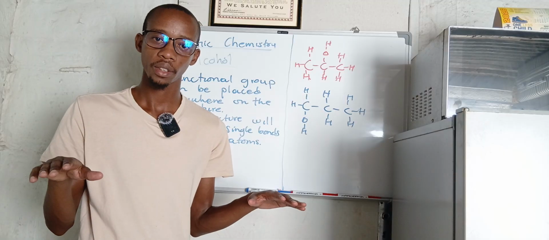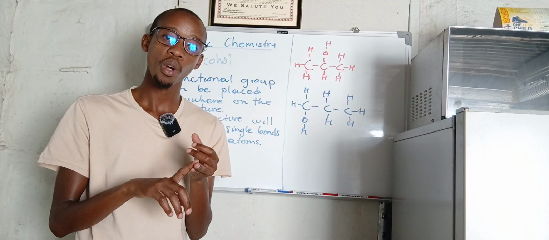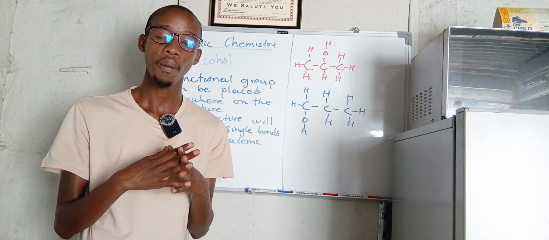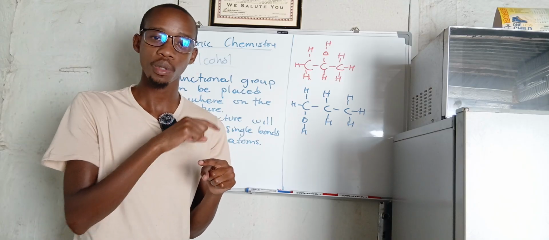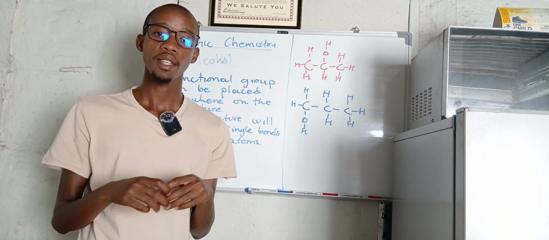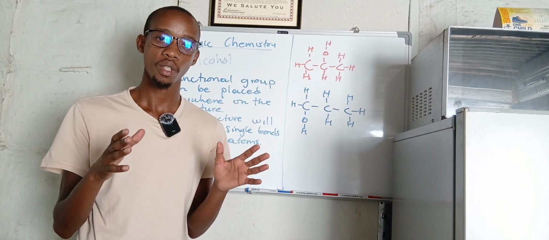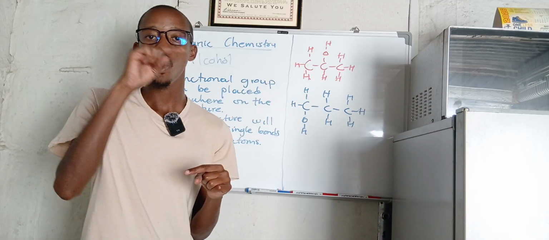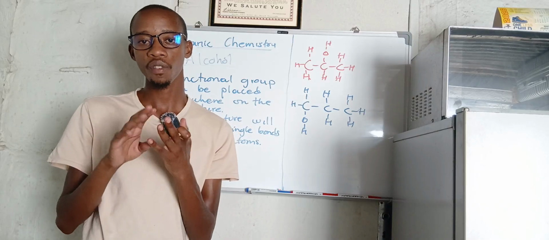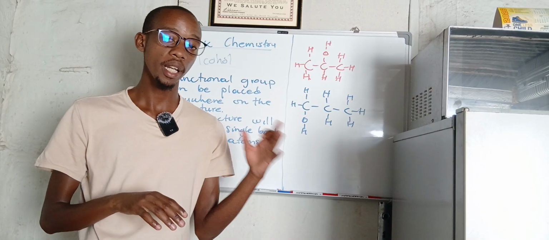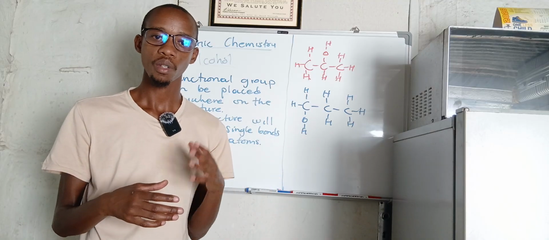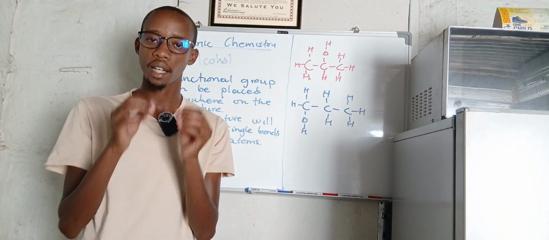hydrogens only. Alkene has double bonds between carbon atoms, a minimum of one double bond, and it is also surrounded by hydrogens only. The third one, alkyne, has triple bonds between carbon atoms. Similarly to the first two, it is only surrounded by hydrogens. There is a name for that package of the first three homologous series that we will learn about as we go further. Spoiler alert, it is called hydrocarbons, meaning molecules that consist of hydrogen and carbon only.